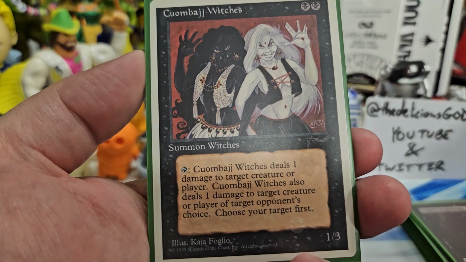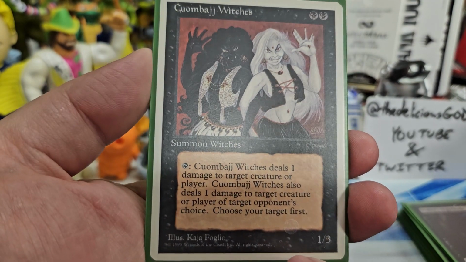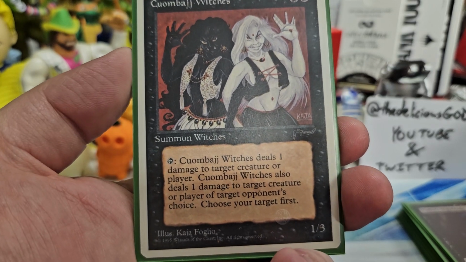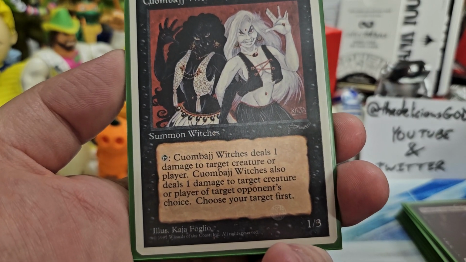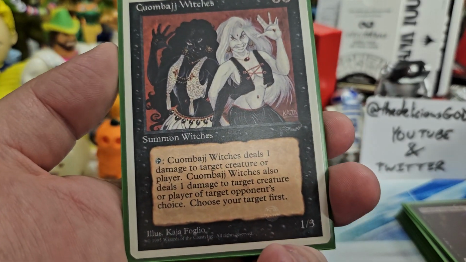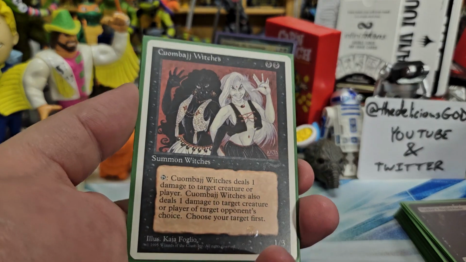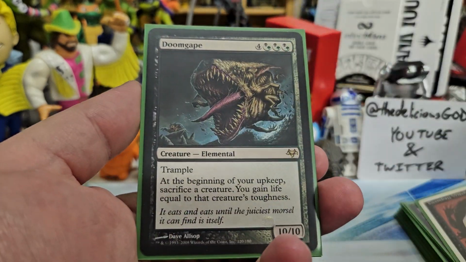Another recursion. Quagnoth Witches, another pet favorite card of mine. I just love to play this card. You deal damage to a target creature or player, then they get to return the favor. More often than not, the witches can survive the 1 damage, but more often than not in this deck, I'm going to be pinging my own Saprolings to do some damage.